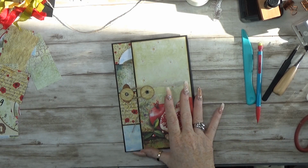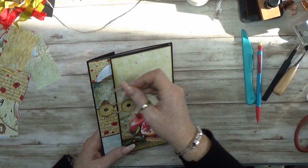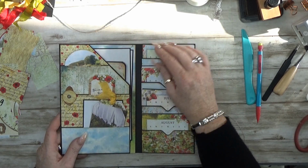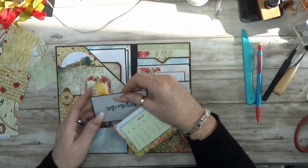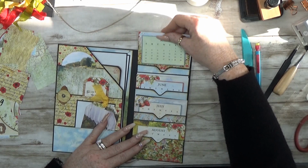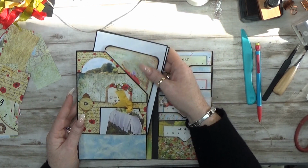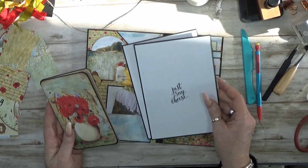The second one is ready, and I did this off camera, but I want to show you real quick what I did. So open it up, of course. On this side we have all the calendar tags with a nice photo mat inside, so you can put a nice little photo in there. All the way to the bottom, 4 times. Then on the back, of course, loads, a nice big pocket, photo mats, big photo mat.